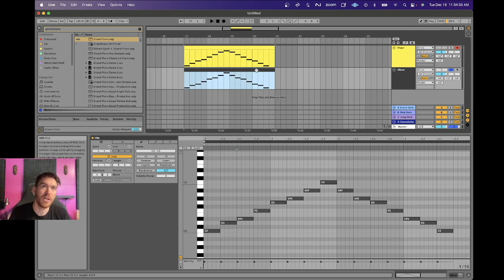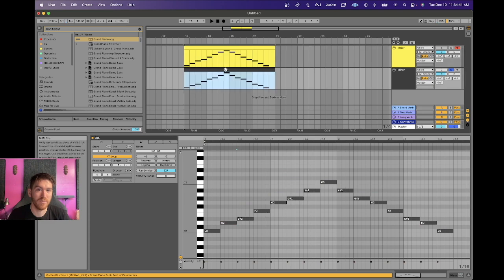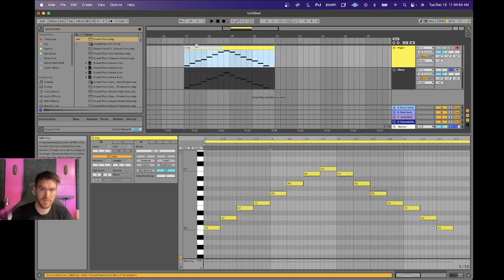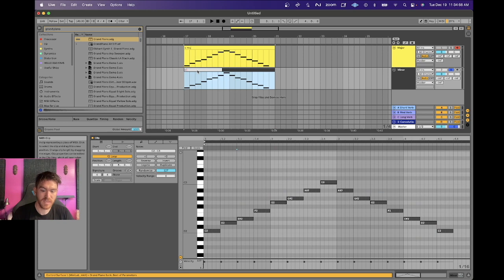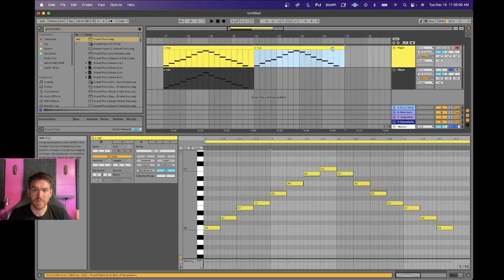I also want to talk a little bit about the relative major and the relative minor, all right? So these are parallel major and minor scales. When I say they're parallel, that means that they both start on the same note. They both start on C. This is a C major and a C minor. But let's just take the C major scale right here.